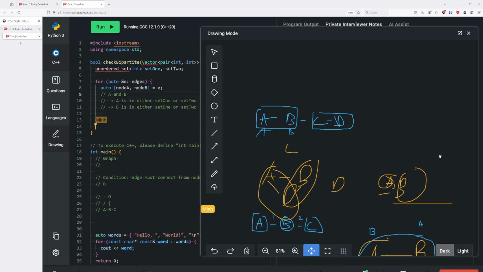I see what you mean. So just a follow up on that. What you're proposing right now is that instead of assigning only one node at a time to either set, I should assign all the neighbors of a node to a set and then this node to the other set, right?